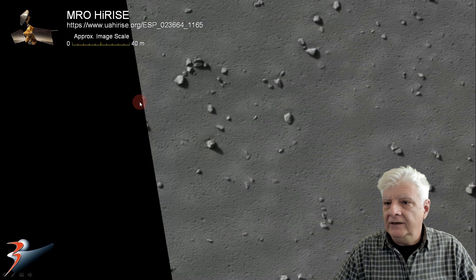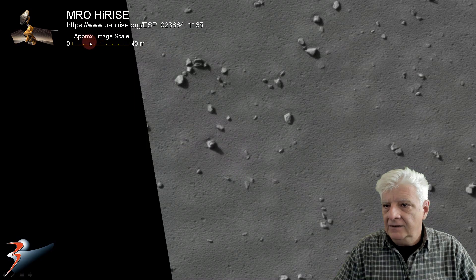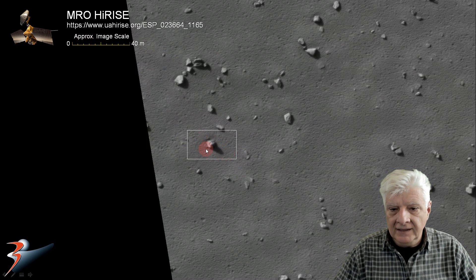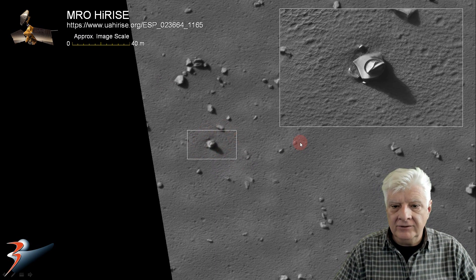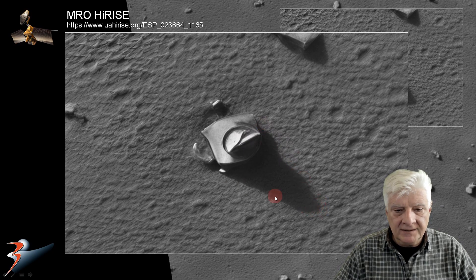As always, I'm including a scale indicator so you can measure the size of these anomalies for yourself — that there is 20, 10 — so the one we're looking at right there is about 8 meters across. Check out the close-up. Looks very metallic in nature. It's got this opening with these two protruding parts sticking up out of that opening, and it's quite tall as well — about two to three meters in height. Check out the length of that shadow being cast there, folks.